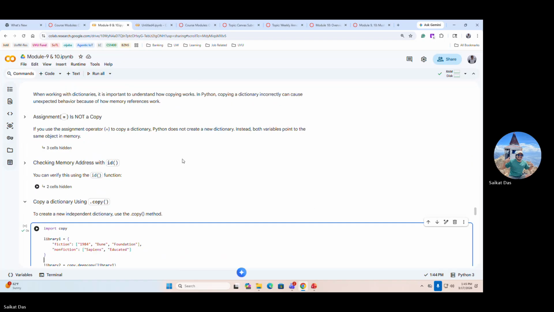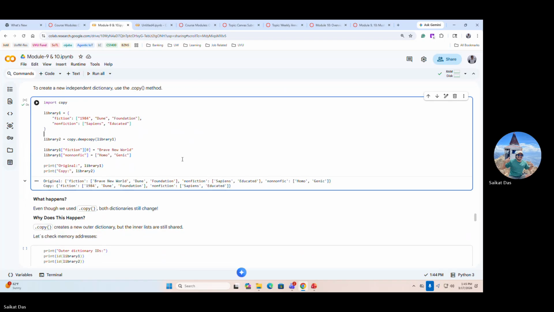Okay. Well, before going to deep copy, I would like to see why this problem is happening. I have changed library 1 fiction 0, and it changed library 2 fiction 0.